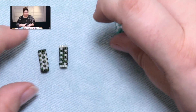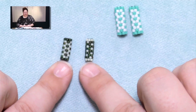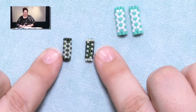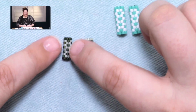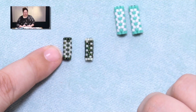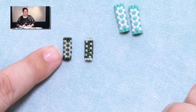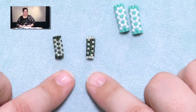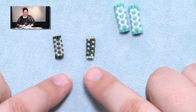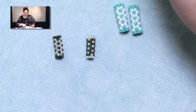And the other thing that I did differently in these guys is I inverted the colors when I made the color scheme. So here your main color was the light color. You can notice that it's more light colored. And here the light color is just the little accent bead. So I actually think that this would be cool to wear these as a pair of earrings with them reversed on either side, because that would be real artsy fartsy and funky.